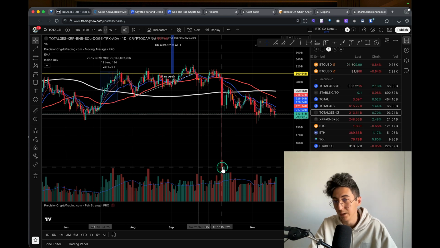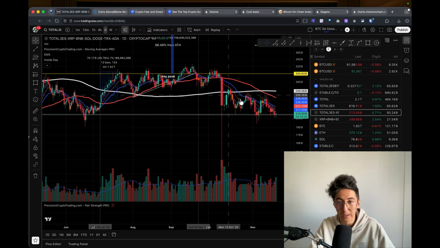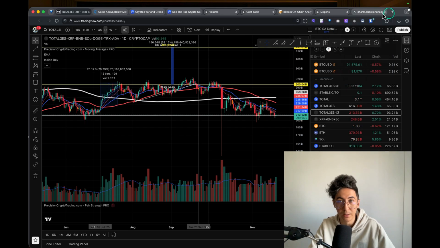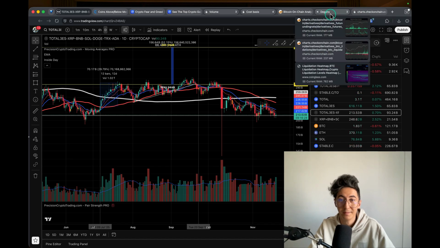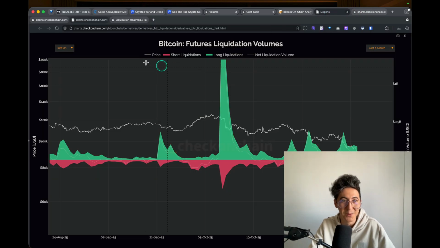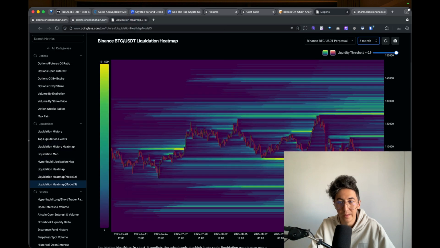We saw alts going down to prices that they haven't ever been in a single day. So this was really just degen futures speculation getting liquidated left and right. So it was a rough day. Luckily, I was cash. And yeah, liquidation volume. We could see the volume, and then there's that heat map.